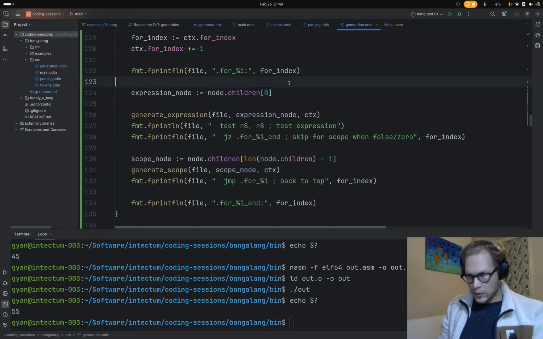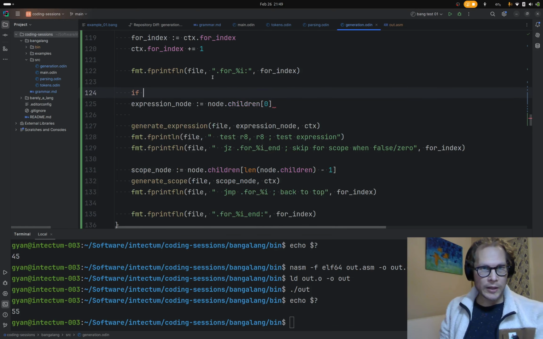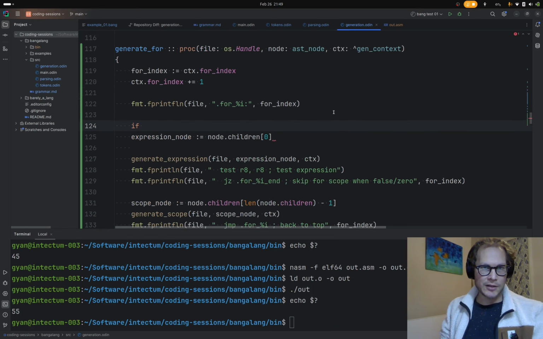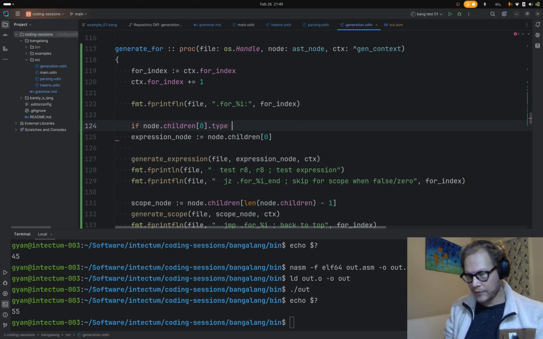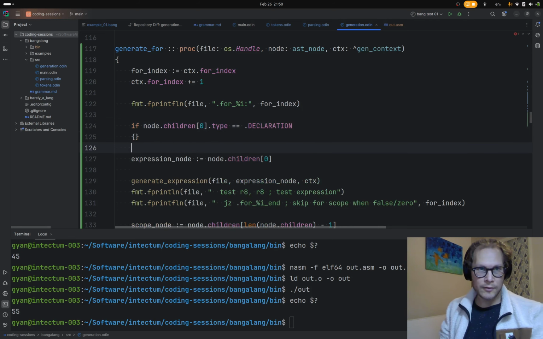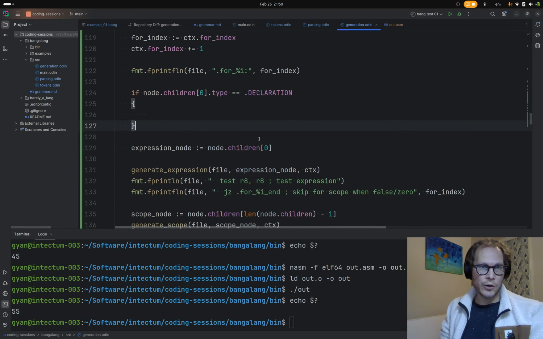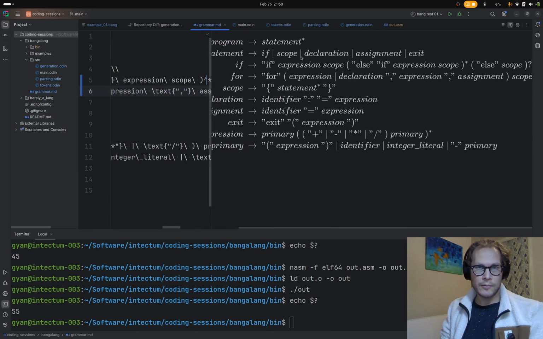So here, there's the two cases, right? If the type of the first child is a declaration, then we know we're doing this case here: declaration, expression, assignment.